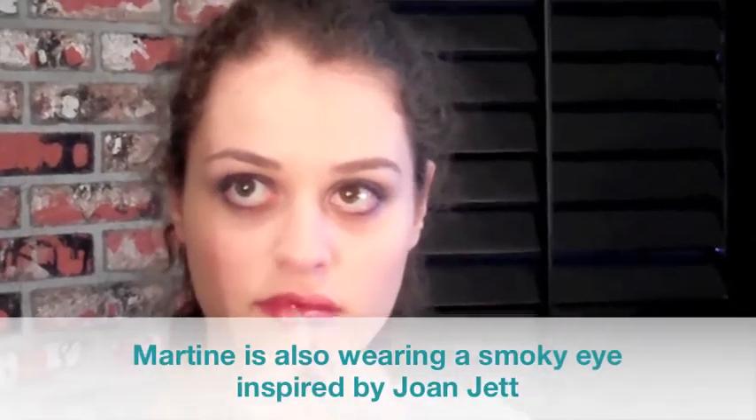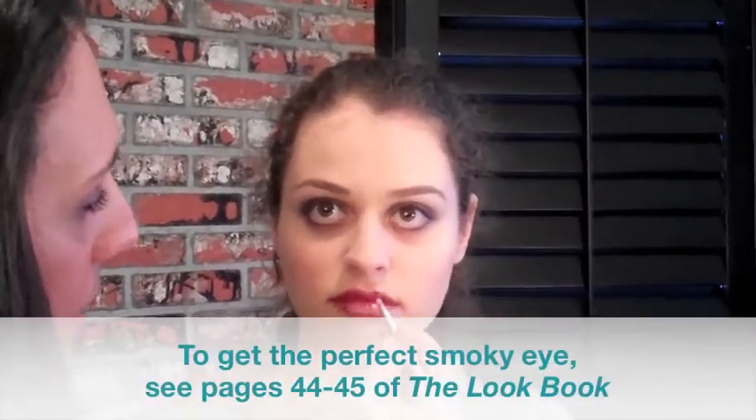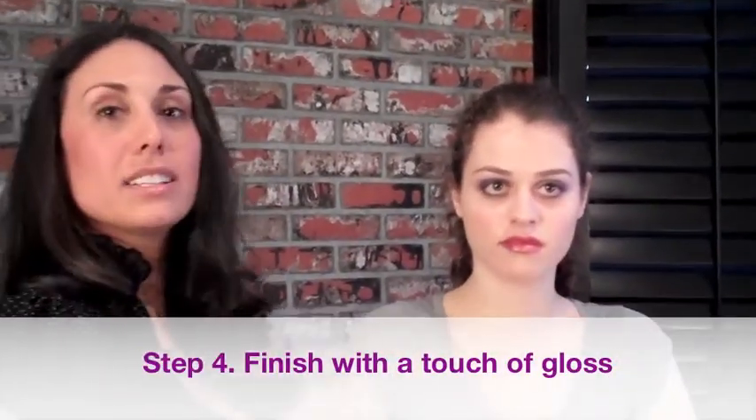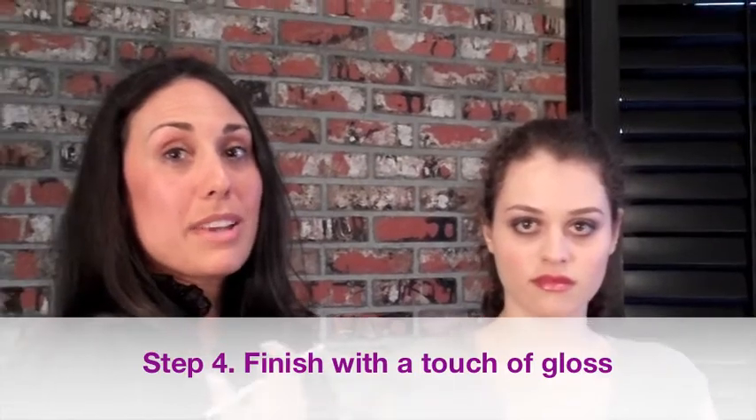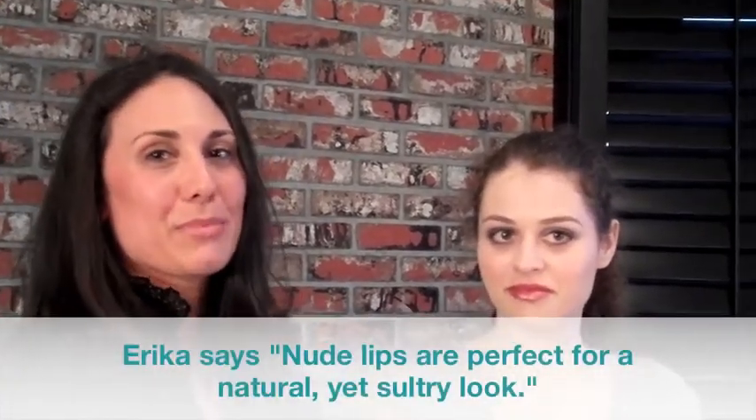And it's still a really nice, neutral, nude lip. Next, I like to just add a little touch of gloss to the lip — that makes it really shine nice and bright and always looks incredible in pictures. So I know we all like to take tons of photos with our girlfriends, so this will make your lips look amazing. I add it to my lip brush.